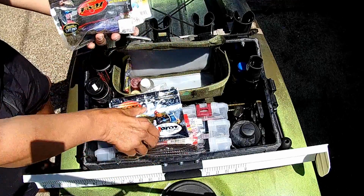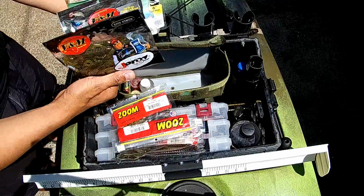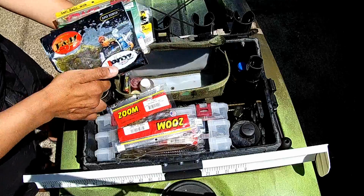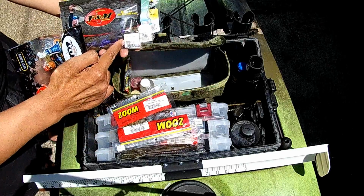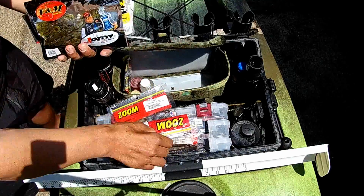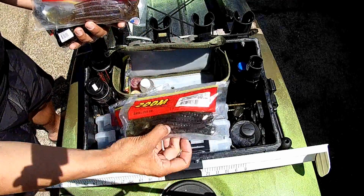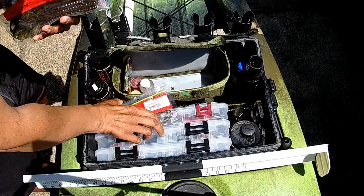In any of my tackle bags, boxes, carrying devices, you'll always find the B&M J-Bug and the B&M Swamp Hog. They're just my go-to plastic lures. I've always had great success with them. This one is the baby size, so it's like your baby Brush Hog as far as the size of the plastic. Got some Speed Worms, and are these the Mags or the Old Monsters, and some Z Crawls.